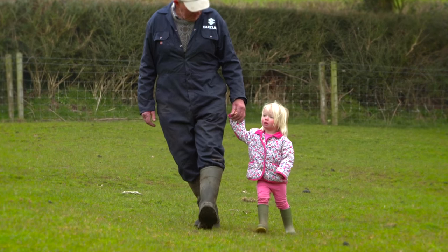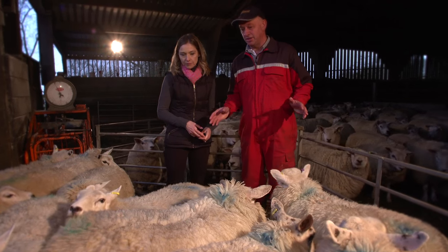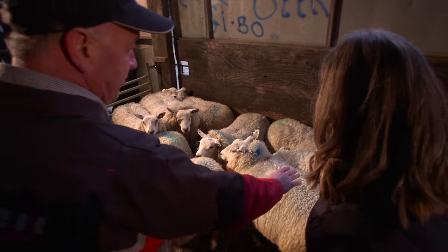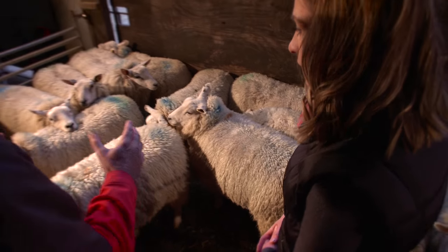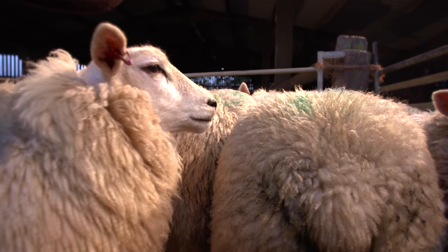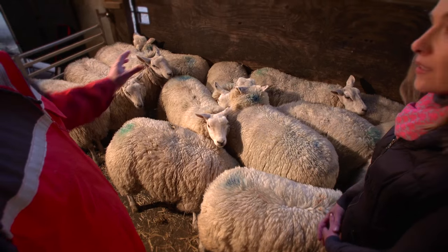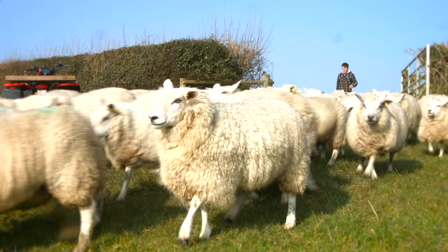So what are we doing in here then, Martin? Well, what we're doing here now is picking out the sheep that are fit for Aldi, ready to go. What we do is feel the width of their back and perhaps their tails, and then you can tell the ones that are fit to go. That one looks fit. But the width of that one's back is so much less. So these ones that are not fit — they'll go back out in the field and be able to skip around in the spring meadows for a little bit longer. That sounds good, doesn't it!